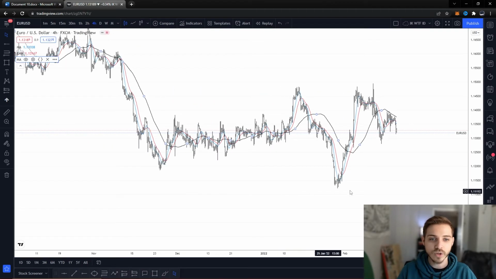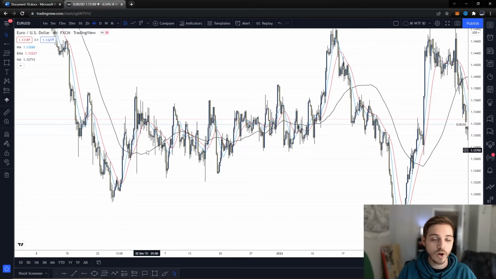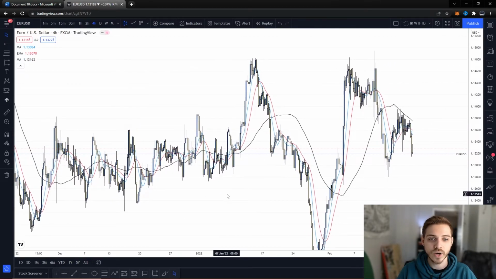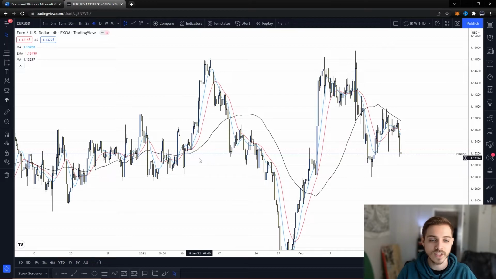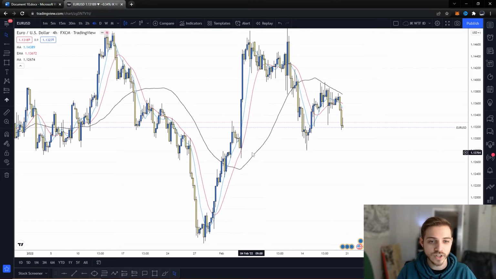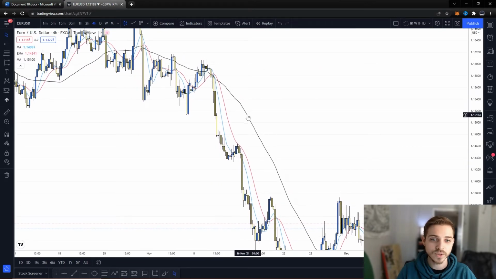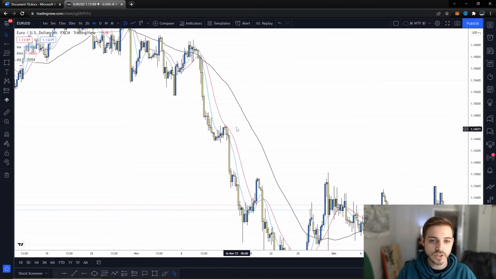So now if you look at the market, if you see that the MAs are moving sideways like this, or if the black MA or whatever color you set it to is not going along with these original MAs that we have, then just stay away from this trade or that pair until you see that everything is going the same way. You can see how these MAs are moving up, and so is our 50 moving average, so you can go ahead and look for trades. Same with right here, you can see that it's moving down, so we have these trades here. You can see that over here it's moving up, so we can take this trade. And if we look over here, we can see that as this one is moving down, so are our other MAs, so we can start taking trades.